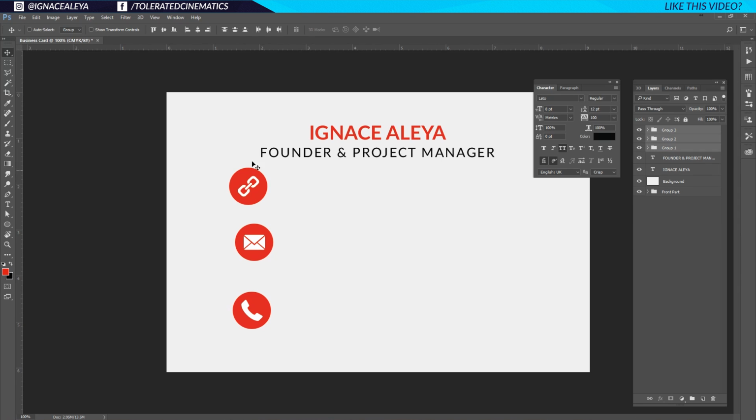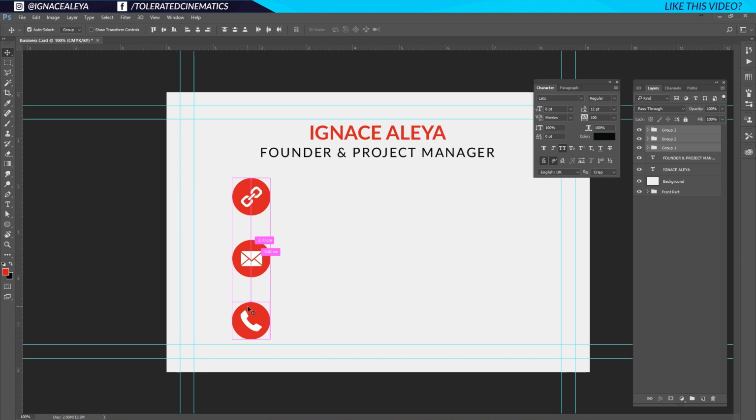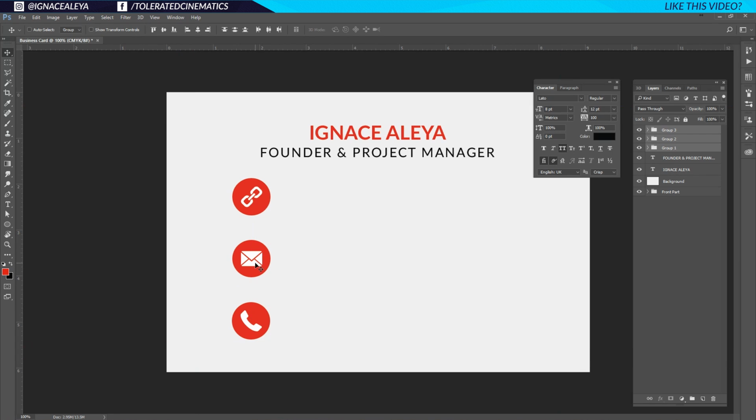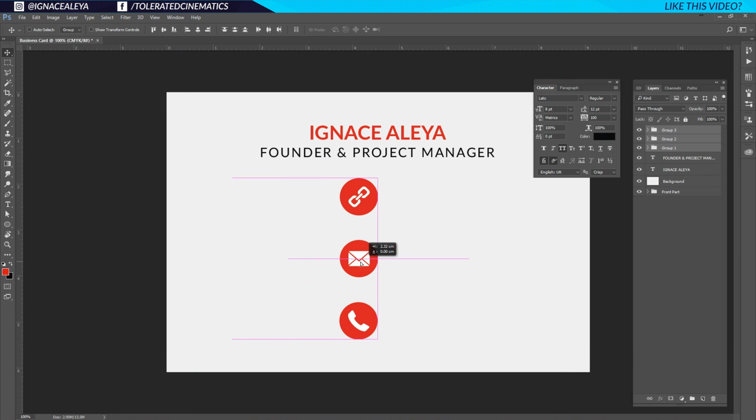I'm going to select all of these, and I'm going to click on this icon, which is going to center them out over a linear line here, vertically. And then right here we can actually make sure that they're aligned with this button, that they have the same spacing in between. So I'm going to reposition them, pick my guides to see if I'm okay, and then you can do some cool stuff.